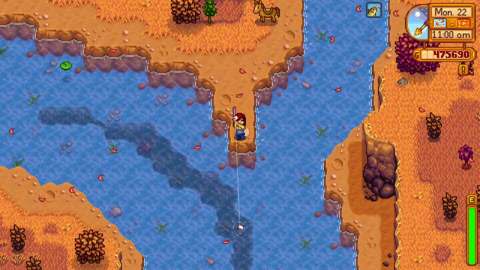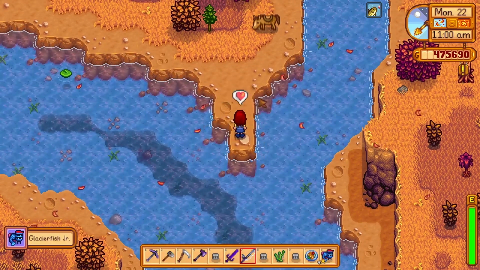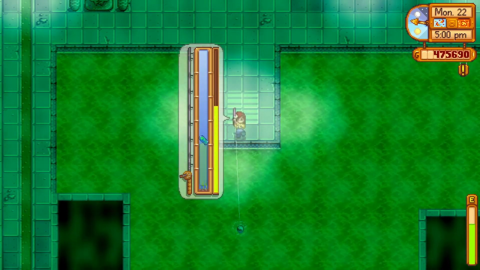Also, always remember to bring the trap bobber tackle. It is by far the best tackle to use when catching the legendary fish. It will greatly slow the rate that fish lose progress when they are not in the fishing bar.